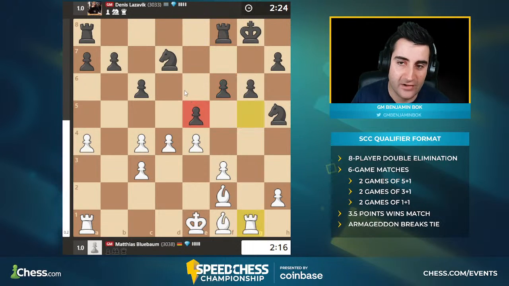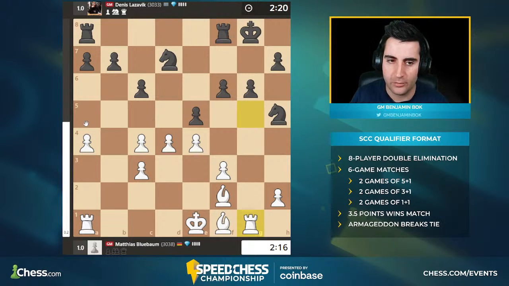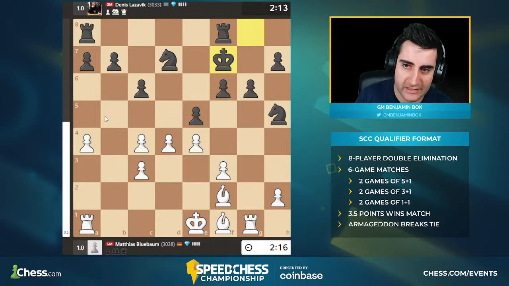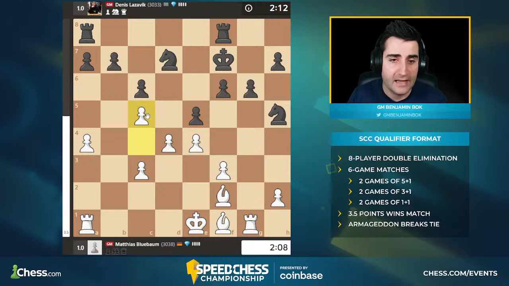f6 by Dennis, solidifying the center a little bit. And now Bluebaum can slowly but surely start pushing up the board, like with moves like a5, maybe c5. c5 would open up the c4 square for his bishop. So I kind of like Bluebaum's position here. Let's see what Dennis will do. He goes king f7, bringing the king to the middle. Now perhaps is a good time for Bluebaum to go a5 or c5. Queenside castles right now also looks completely fine. And we see the move c5 on the board.